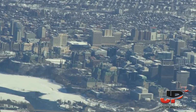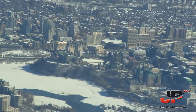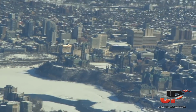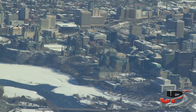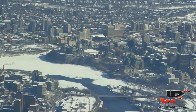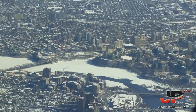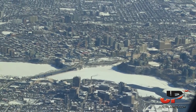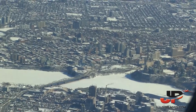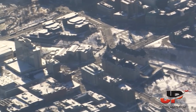It's kind of on a crested area. That's the main government building. And where that water comes in, that's where that canal starts, and that's where the skating rink goes, and it goes all the way around to here, and you'll see some ice out there. That river winds its way around about 8 kilometers. You can see that canal down there. That whole thing is a skating rink that goes all the way around.